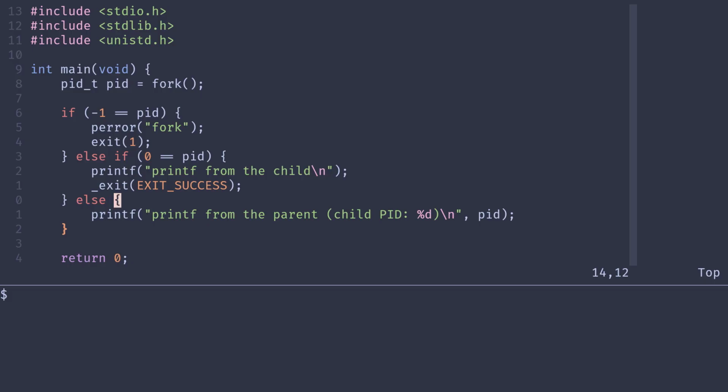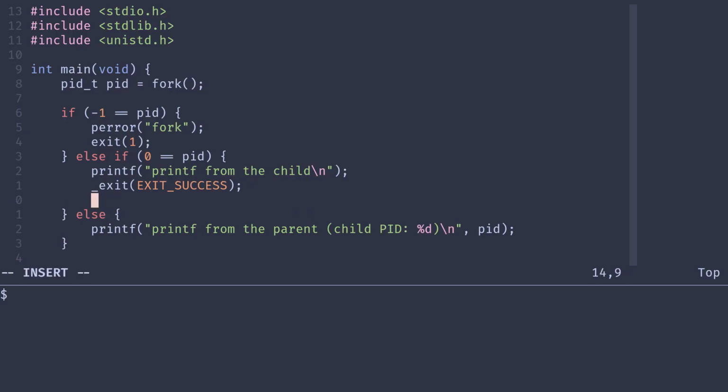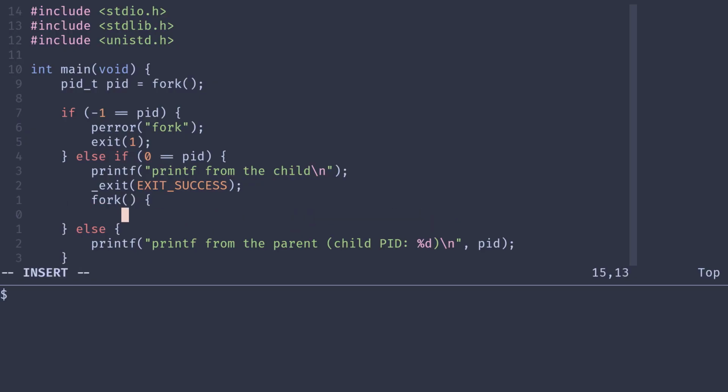Okay, so any questions so far? Yeah. But if you have a double fork, so like a child forks, wouldn't the PID for both be 0? It depends where you fork. If you're calling fork inside of this child here, if I call fork again, since we're already in the child, we would have to check for 0 here as well to see whether or not we're in the child of the child.